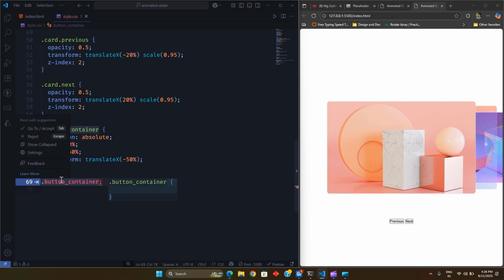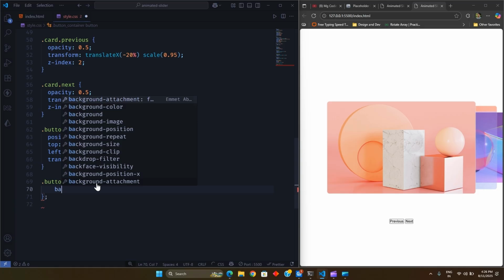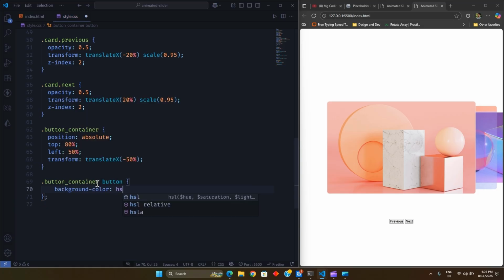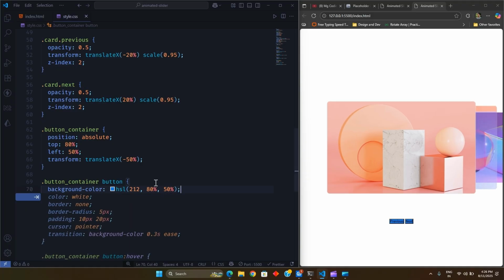So in .button-container button, for those buttons we will add background color, which is HSL 212, 80% saturation and 50% brightness. Okay, so now you can see the color of our button.